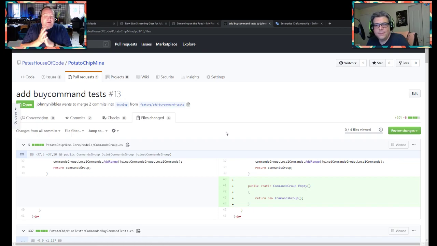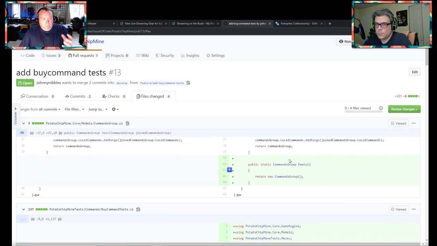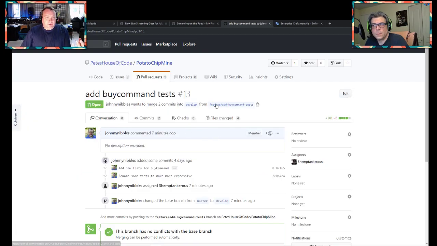So I had done some work between the streams. It was more like cleanup code that I was trying to do. What we're looking at here are the changes that I made. One of the tools we use is GitHub to manage the code base. I created a pull request from the code changes that I made.